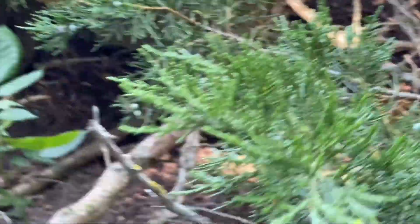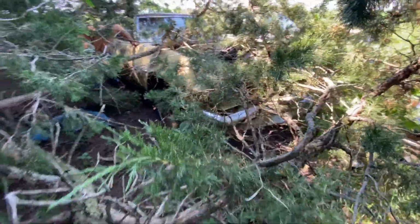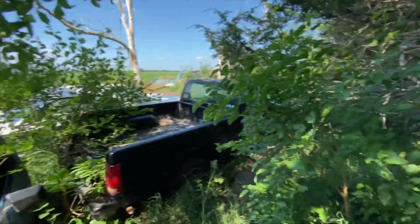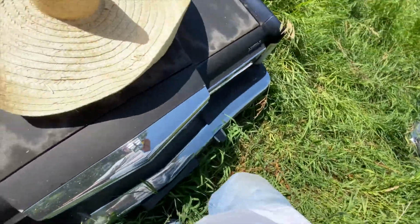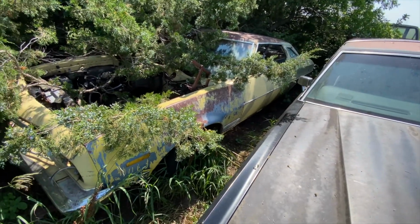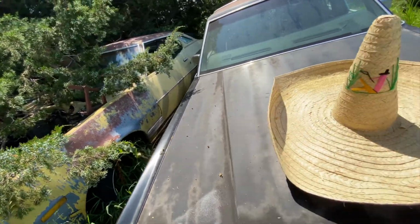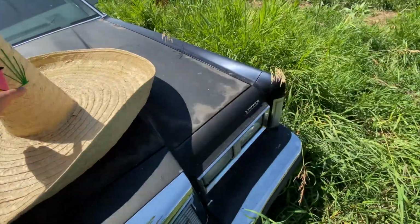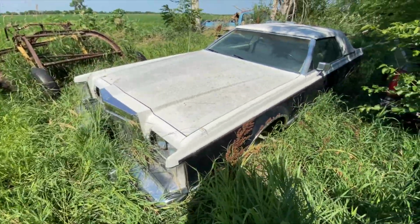Yeah, I hate saying it. I wanted to buy it. I wanted to save it, but it's not worth me the time it's going to take to unbury it from its cellmates here. That one guy's looking for a rocker chrome. That's what sucks, the car's got the rocker panel moldings. I could try and save them. And the back ones are good, this side anyways. Is the rocker panel molding on that side good? It looks good. It's not beat up. Well, here's the thing. I could see saving the rocker panel moldings off that one. I really could.